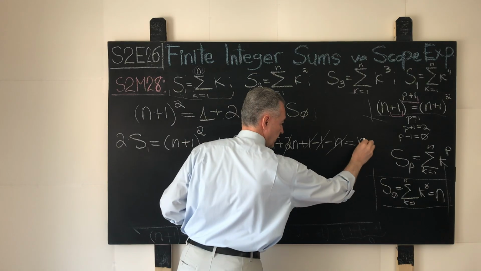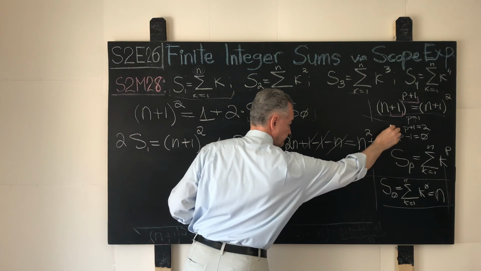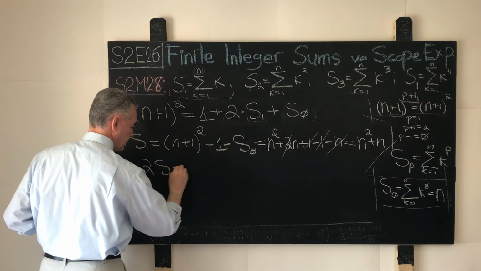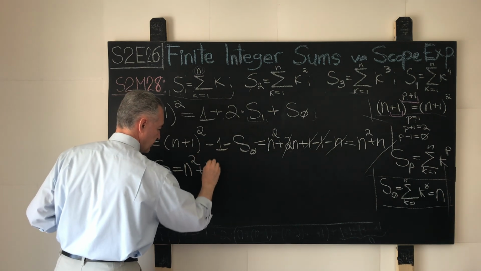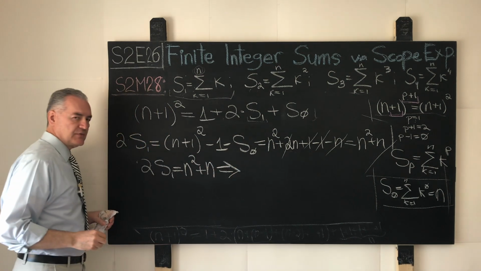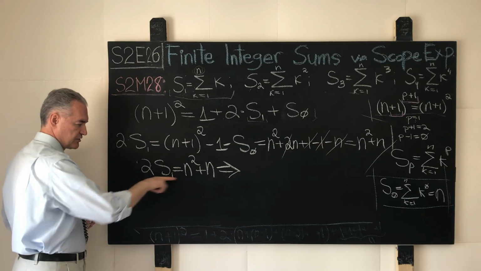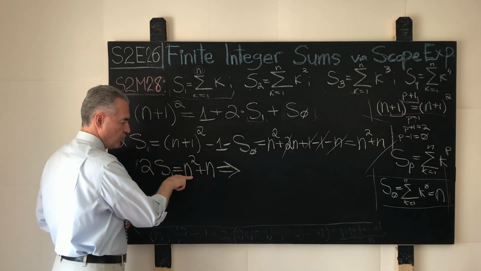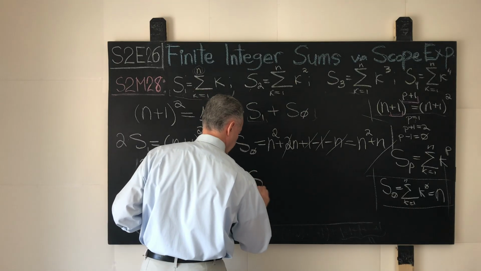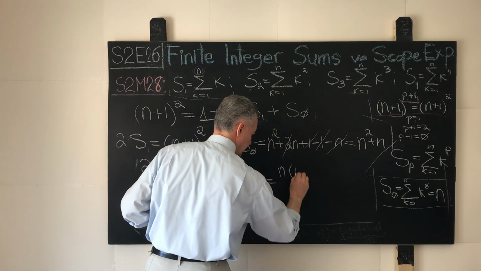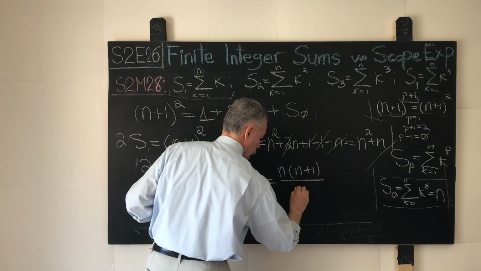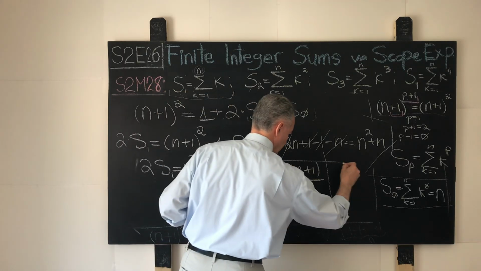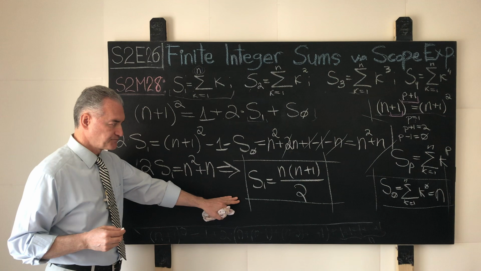So what do we have here? We have n squared plus n left over. So let's write it down. 2 times S1 is equal to n squared plus n. And from that, it follows what? Divide both sides of this equation by 2 and possibly factor out one copy of n from the right-hand side of the equal sign and obtain S1 is equal to n times n plus 1 over 2. This is our final result. This is what we were expecting to produce.